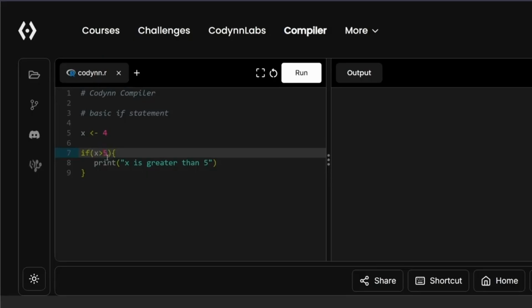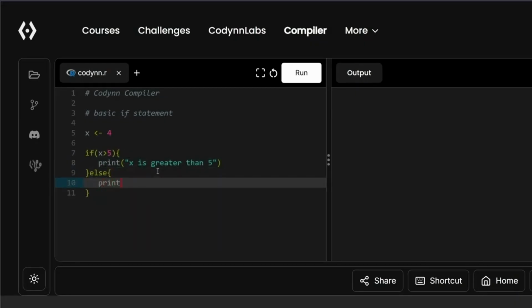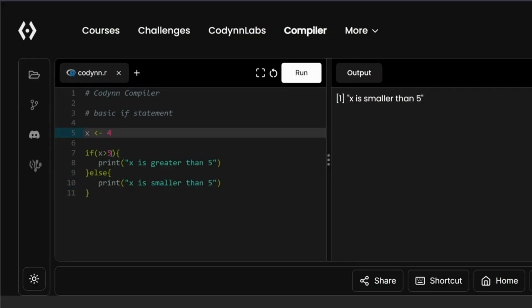Now for the if else statement. Let's say we want the program to at least output something, right? We can't just output nothing. So we would add an else block. And an else block comes in handy when you want at least something to be outputted whenever the condition is false. So if this condition is true, this will be outputted, but when the condition is false, that is else, let's say print and then a pair of parentheses, x is smaller than 5. So if our condition is true, this block will execute, else this block will execute, that is this code block right here. So since our value is lesser than 5, that is this condition is not true, our else block will execute and it will execute this block of code. That is, it will print out x is smaller than 5. So that is how the basic if else statement works.